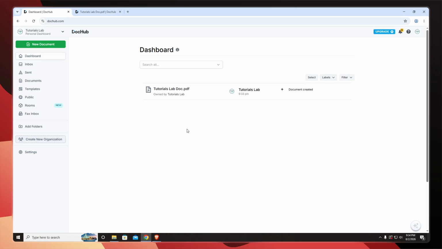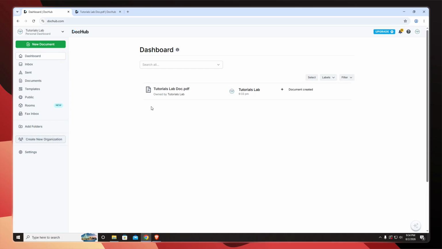First, open your preferred browser and navigate to dochub.com. Once you're on the site, go ahead and sign into your account if you haven't already. This will give you access to all of Dochub's document editing features and ensure your work is saved automatically. After you've successfully logged in, you'll land on Dochub's main dashboard screen. This is your central hub where you can access all your documents and create new ones.